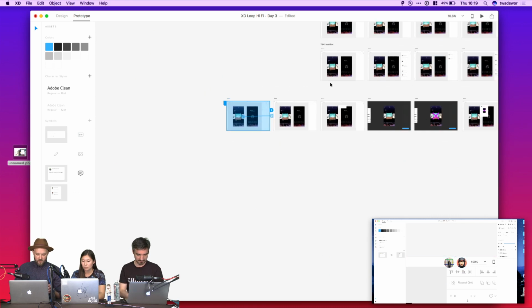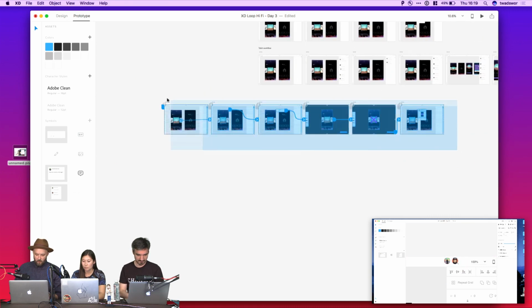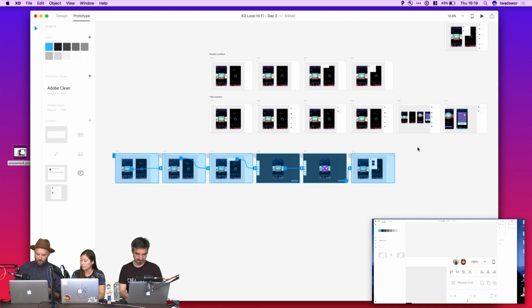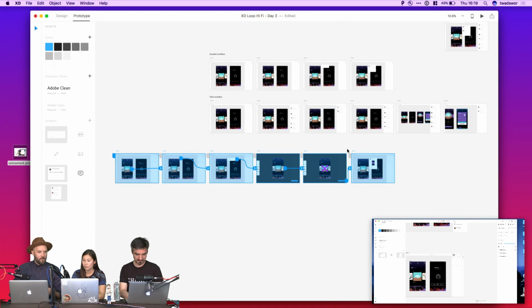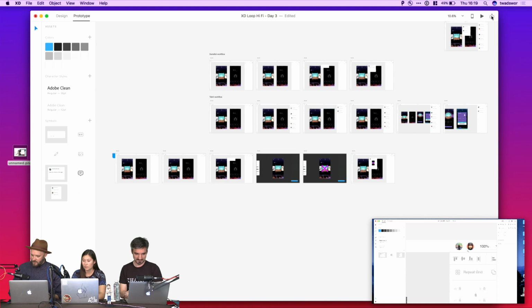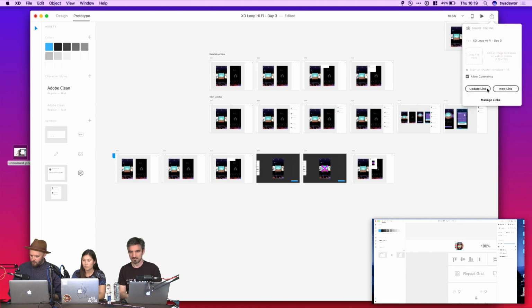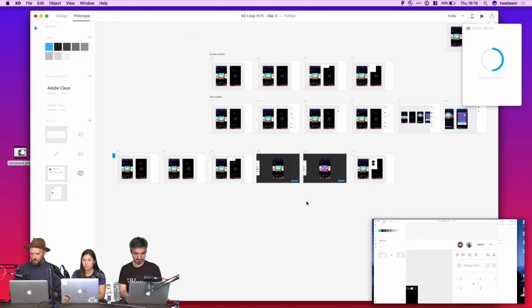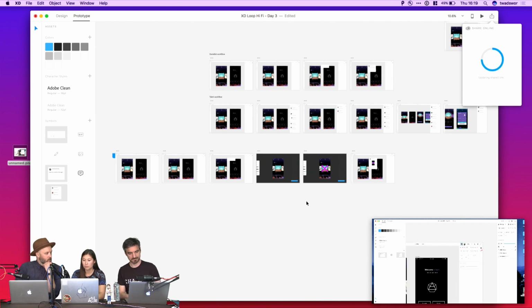And so now this prototype link will include only the artboards that are all wired together. My prototype will now be these 6 artboards and not include any of these artboards up here. This is really handy for sharing variations with your team, just moving that little home artboard around in prototype mode. So now I'm just going to choose update link. I could do a new link, a brand new link, but I am just going to update the same link. So if you have it out there, you can go check it out again.